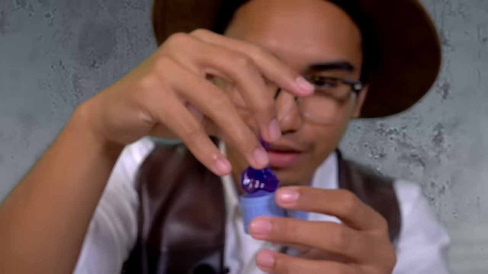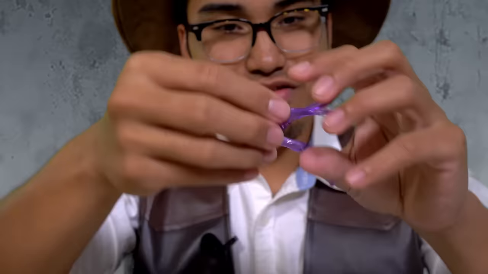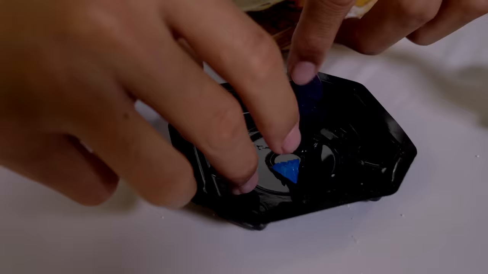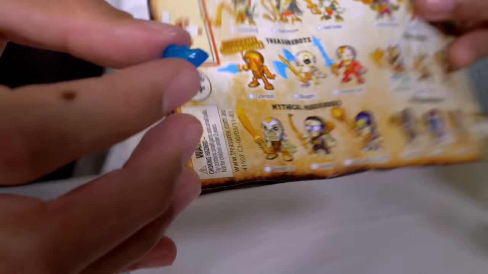Ooze. Search inside the ooze. Ooze. Yeah. Let's pour it inside the tray. Oh man, that's not the dragon's horn, but it still looks cool. Looks like we got an ice crystal, everyone. That is perfect for the Arctic Plunderers.